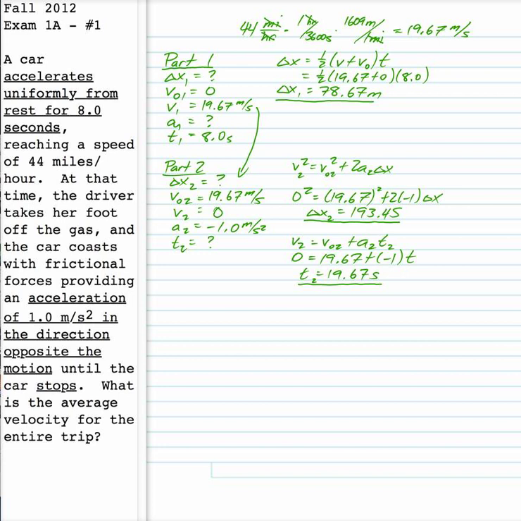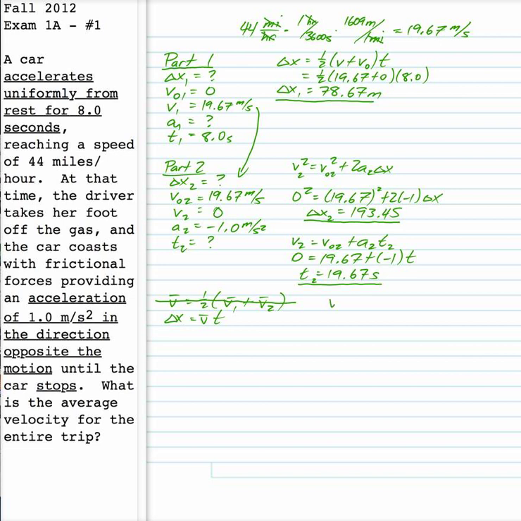Alright, now this asks for the average velocity for the whole trip. You might be tempted to say, well, the average velocity is 1/2 times the average velocity from part 1 plus the average velocity for part 2 or something like that, and you really can't do that. The only equation that we have for average velocity is that it's related to the displacement, right, with this. That's one that always holds.